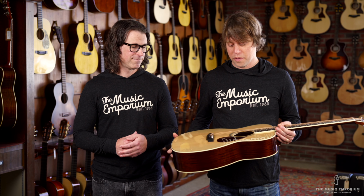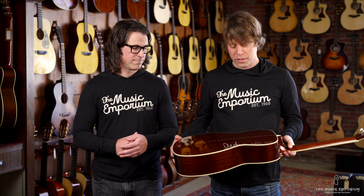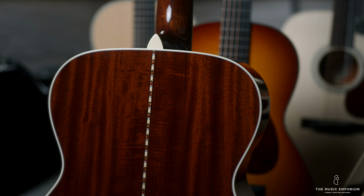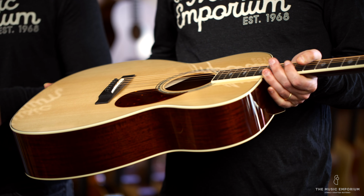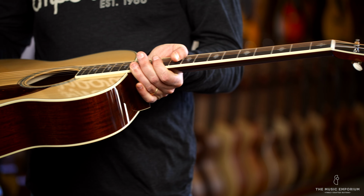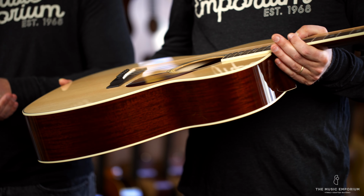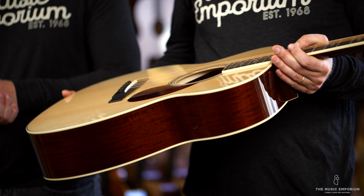This is an OM3 with beautiful sinker mahogany for the back and sides. And the cool thing about this one is the top is actually made out of reclaimed Alaskan spruce that was reclaimed from a fish trap that's about 100 years old, made out of large spruce planks. And they were able to reclaim that and repurpose it into the top of this guitar. So super old wood, sounds amazing, and also just a really cool story to go along with that.